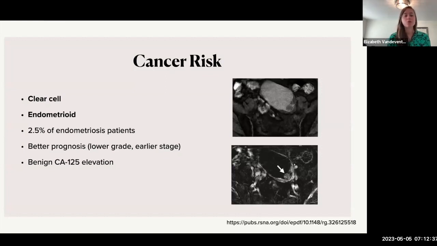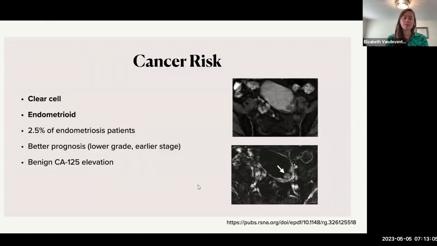This happens in about 2.5% of patients with endometriosis, and it will typically develop in an endometrioma. And so what you see, this is a T1 pre-contrast, and this is a T1 post-contrast with subtraction. You can see that there is this, again, T1 hyperintense endometrioma, and it has this T1 hypointense solid component here, which when we see on the subtraction image, we'll no longer see the T1 hyperintensity because we've subtracted that out. And now we can see that there is enhancement in this nodule.